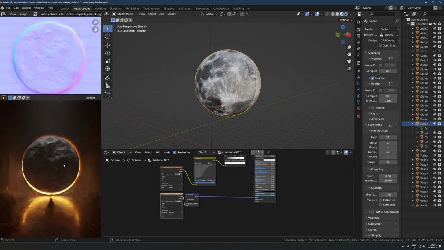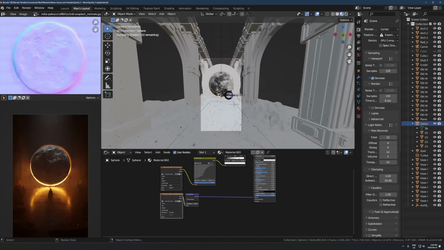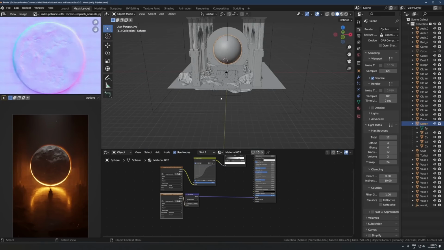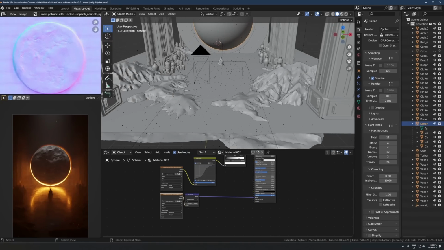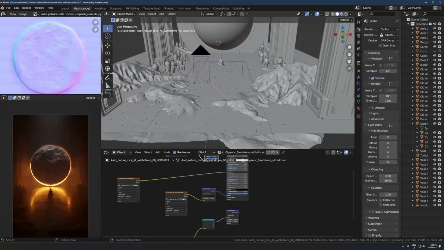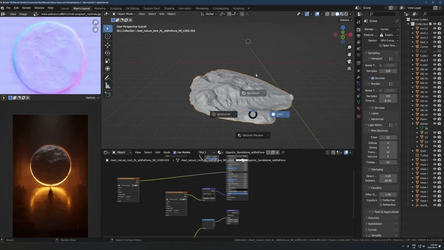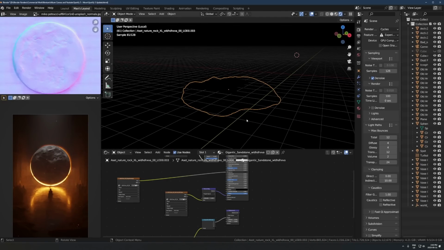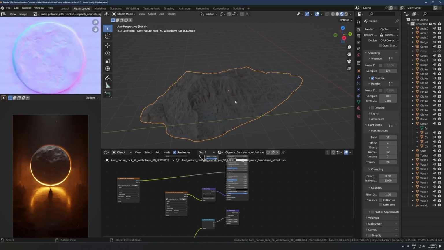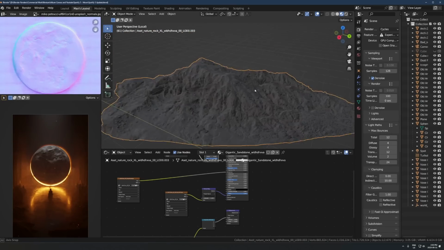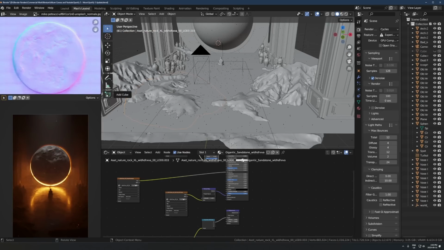Okay, let's talk about the rest of this environment. Let's get out of material preview. What is going on here? I'm not really sure what's happening with this. It's just a model from Quixel. Yeah, some random landscape thing from Quixel, I don't know. In a lot of those old Stuzor Illenium artworks, there was lots of, maybe not the Illenium ones, but definitely in the Stuzor, just his own work.